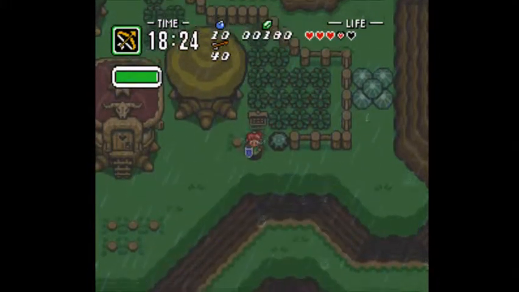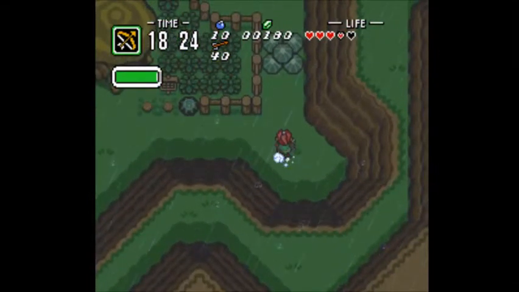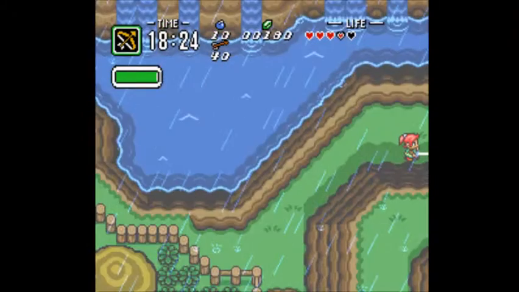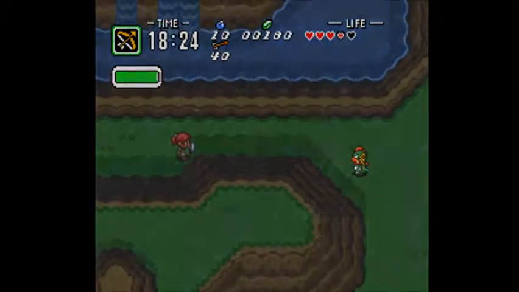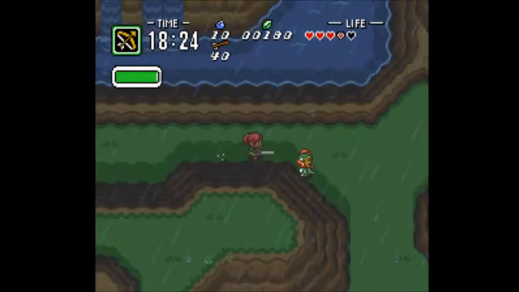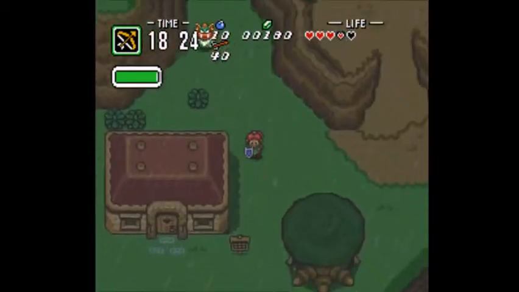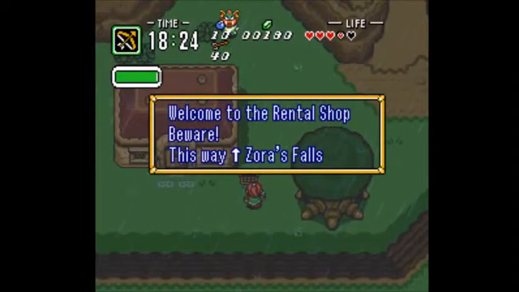I'll try to take them. So I'm gonna assume, since we're headed this way, that they're just gonna be in the typical place, like the flippers are gonna be in the typical place they normally would be, but we'll see, I guess. Let's see what's in here, I guess.